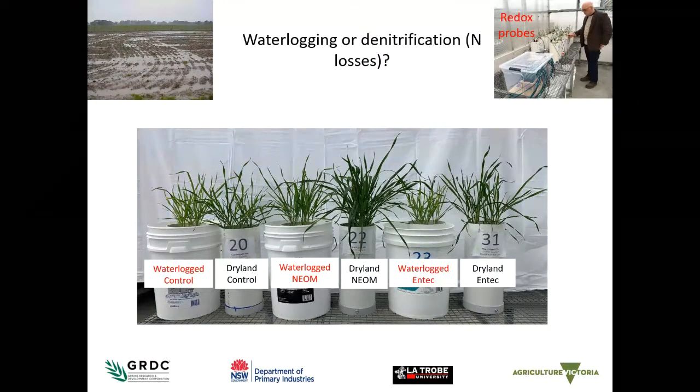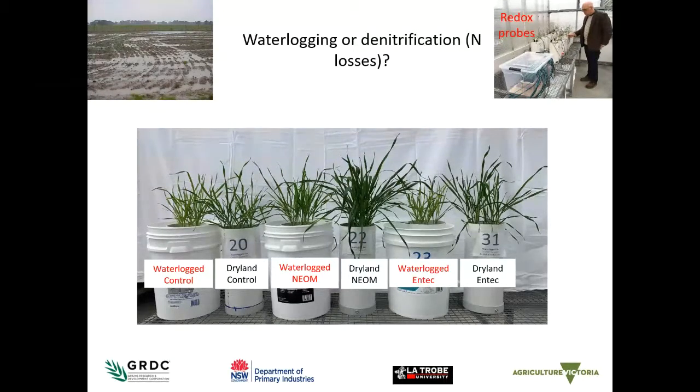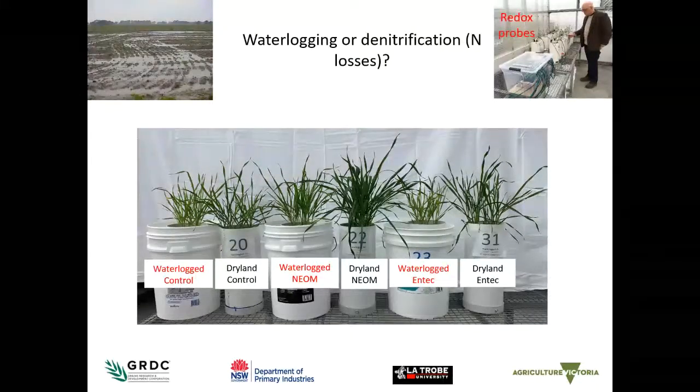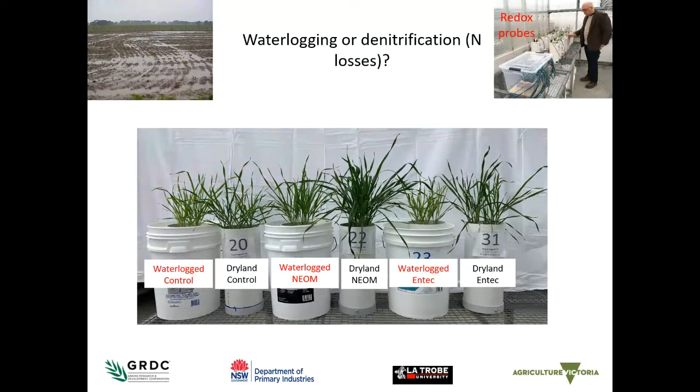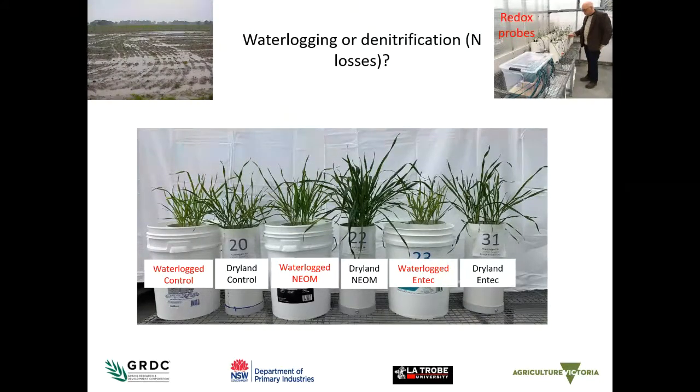They kept them waterlogged for about two or three weeks, a very common situation in southern Victoria. I think the big things come out here. You can see the waterlogging effects. Compare this control plant here. It's green, it's healthy, with much larger biomass compared to the control, but even more so where we've added nutrient-enriched organic matter. So whether waterlogged or under dryland conditions, you're getting a benefit from adding that organic matter, and to a lesser extent nitrogen fertilizer. But even under waterlogged conditions, you're getting much better growth by adding the nutrient-rich organic matter, if you compare that treatment, that one there or that one there.